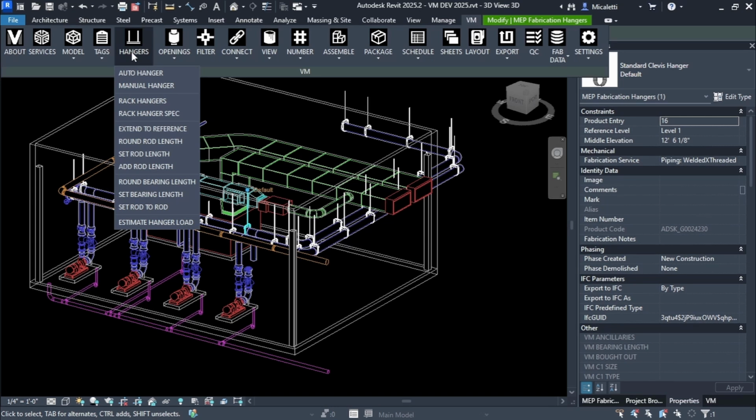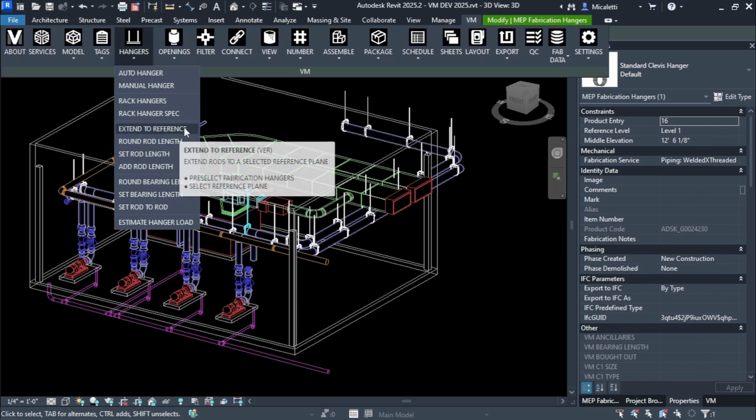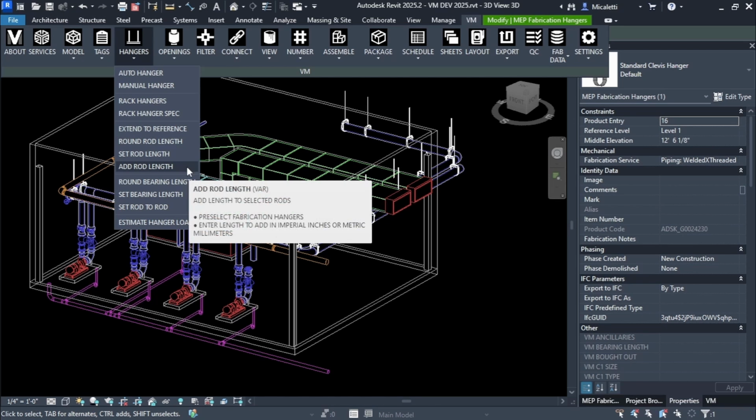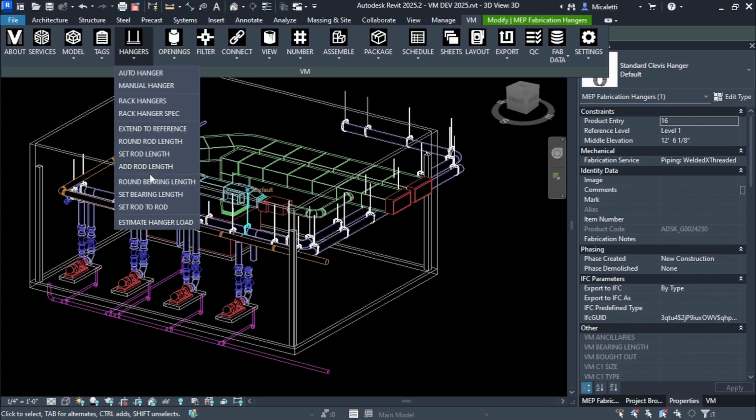Hangers. The add rod length, maybe? Well, it will add, yeah, that will work because it will disconnect, but it won't keep the connection. I think there needs to be another option here to add that specific inset. Oh, gotcha. Yeah. So this will work, right? You can go and add 6 inches to all your rods, but they will disconnect.